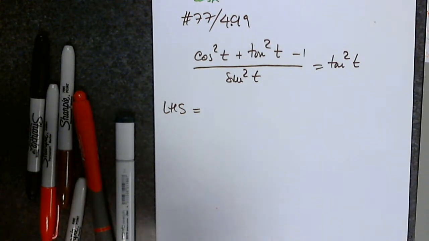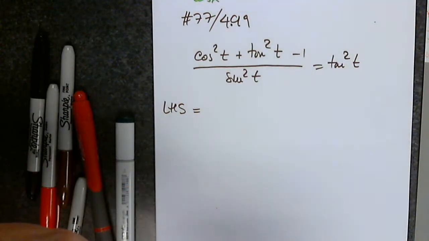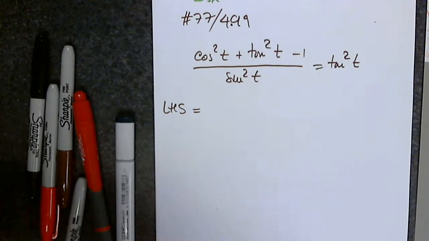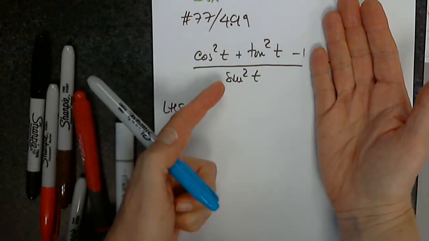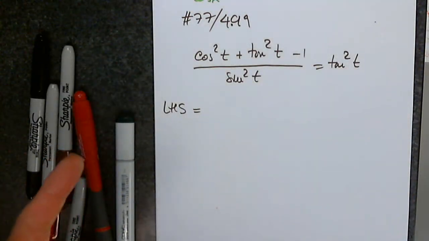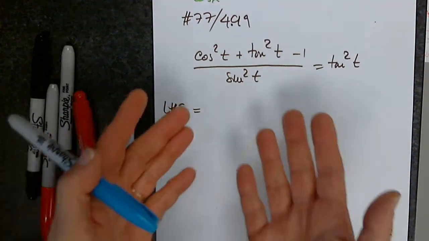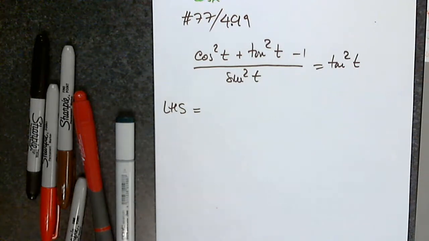Here's what I would like to do. For now, remember I said with these identities, sometimes I know by simply looking at this, I will say to myself, oh, I know how to get that. At this particular instant, I can't say that. I really don't know how I'm going to get from here. But I have to try something. I know some identities, right? I know sine squared plus cosine squared equals 1. I know 1 plus tangent squared equals, yes. Oh, I have an idea.